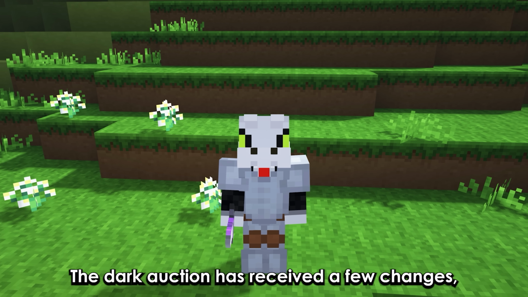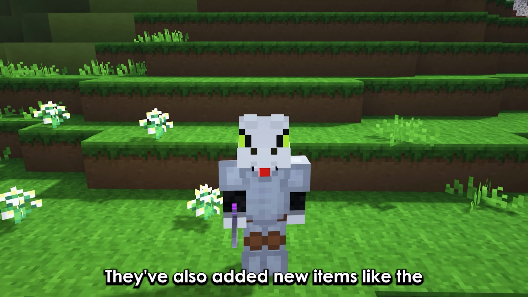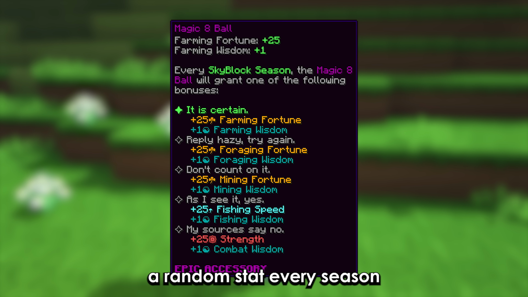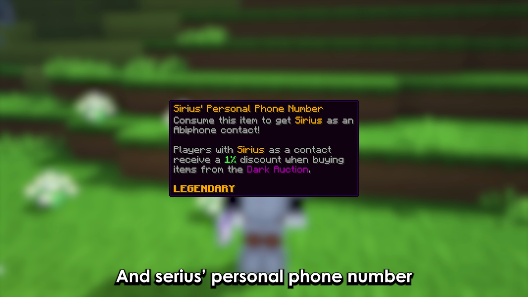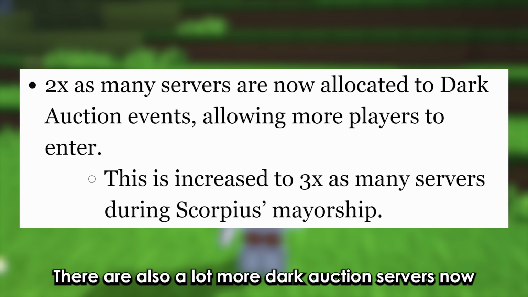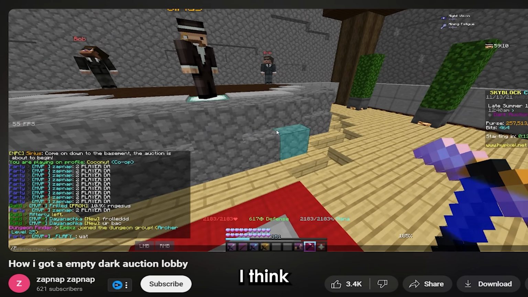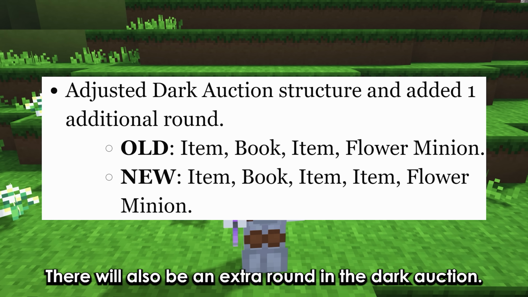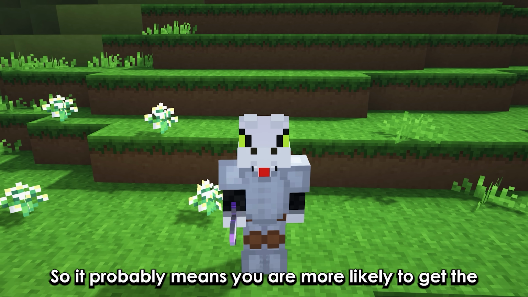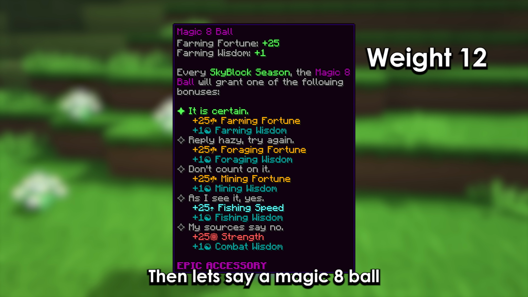The Dark Auction has received a few changes. Along with a complete remodeling, they've also added new items like the Magic 8 Ball that gives you a random stat every season, and Sirius's personal phone number that gives you a 1% discount. There are also a lot more Dark Auction servers now, so there will no longer be solo lobbies, I think. There will also be an extra round in the Dark Auction. They also modified the weight of certain items, so it probably means you are more likely to get the Ender artifact than, let's say, a Magic 8 Ball.